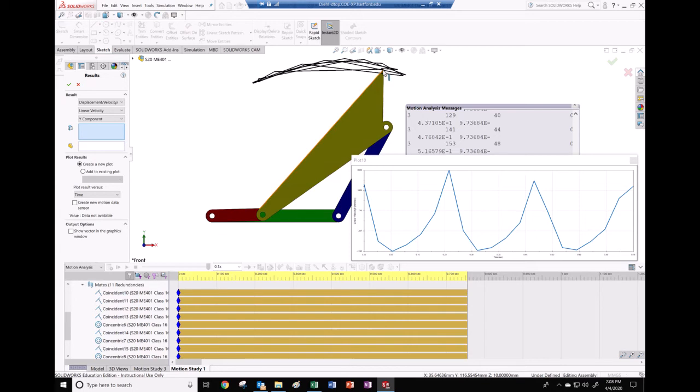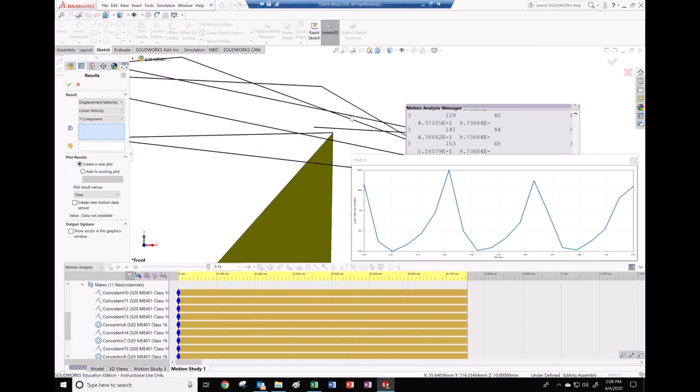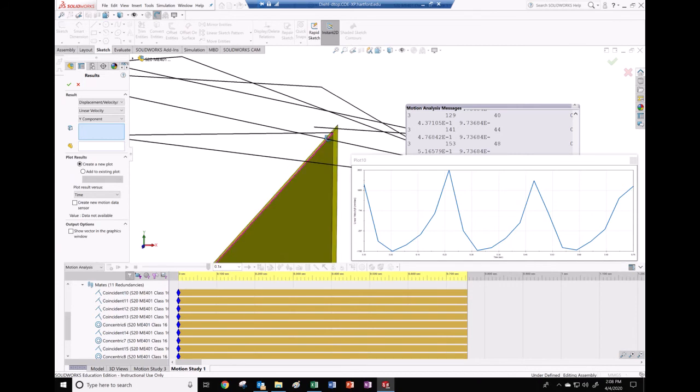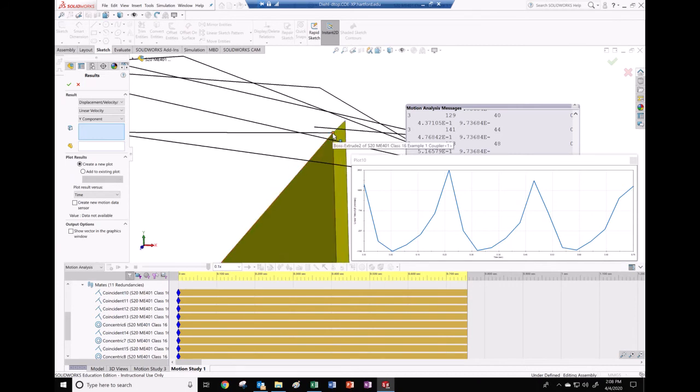Let me go to this. Sometimes it's hard for me to grab a hold of that stupid point right there. A lot of times I will make a sketch on top of this piece here and then put a point in there. It likes to grab the points more than the vertices. And sometimes I have to get it from the side. Boom. All right, let me do that.